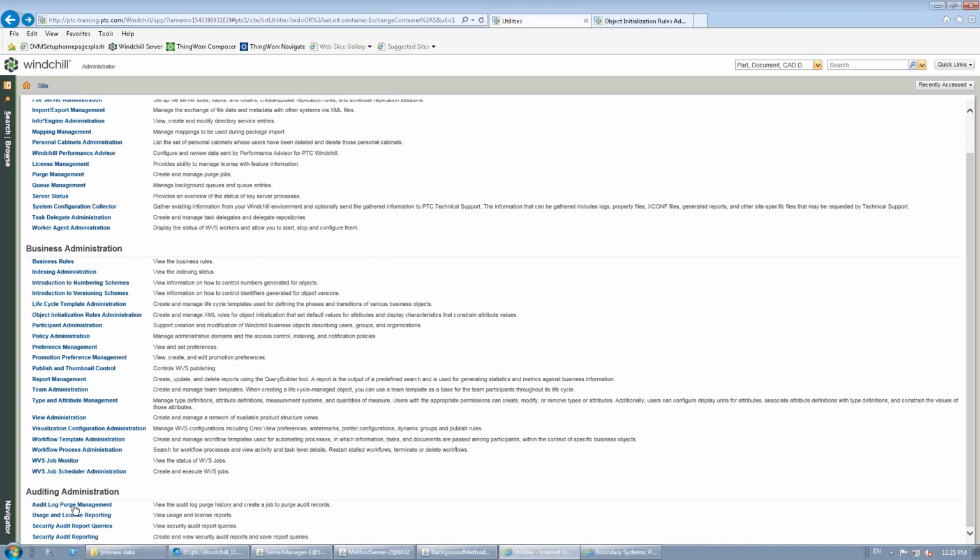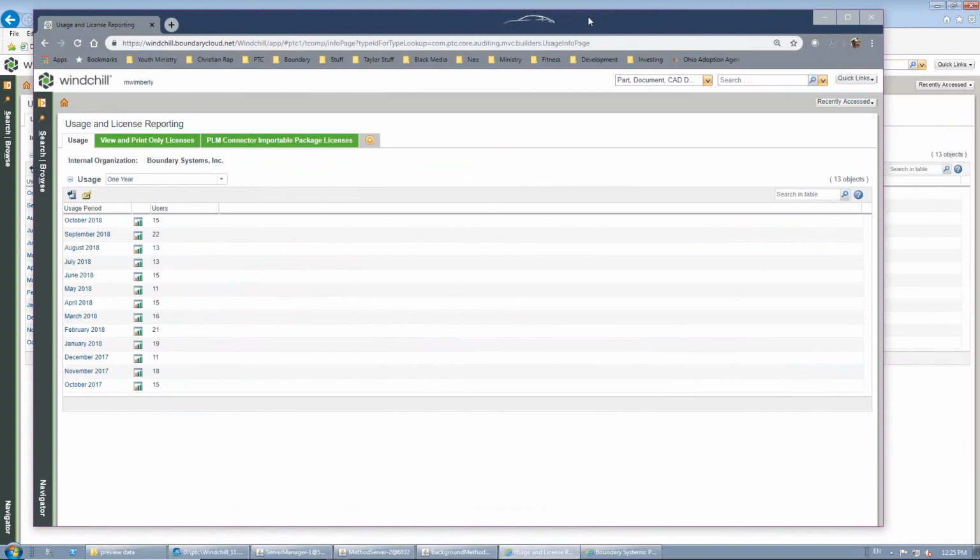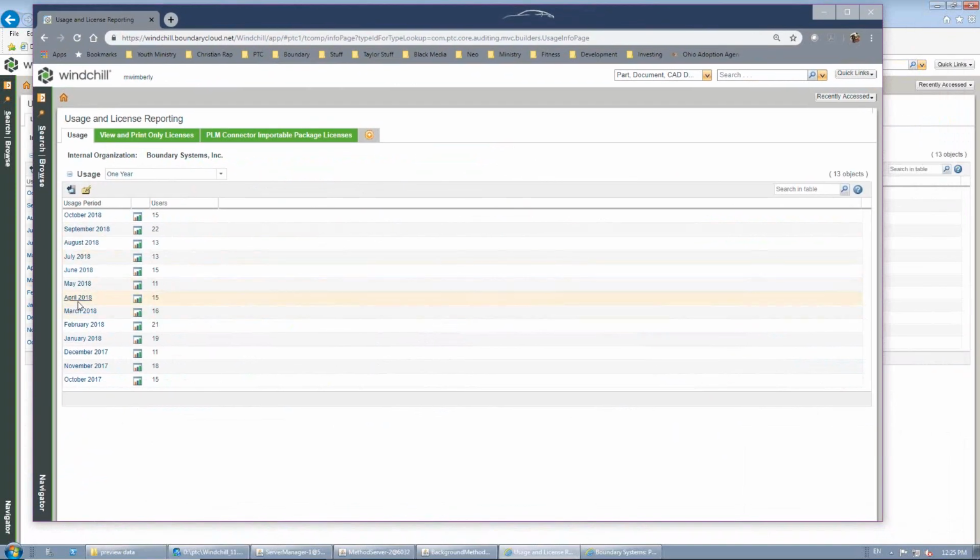All right, and then down here is just additional information. One of the key areas is to make sure that what you're working on is appropriate as far as licensing. We can always come over here to our license management area and see the usage and the licensing that are actually being used within the system. This one, of course, is pretty small as far as the usage. I do have a different one that I can show you that has a little bit more information inside of it.